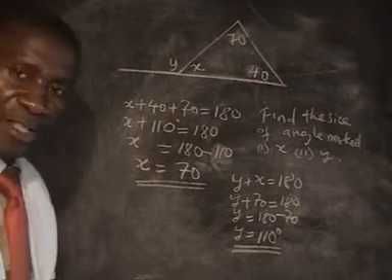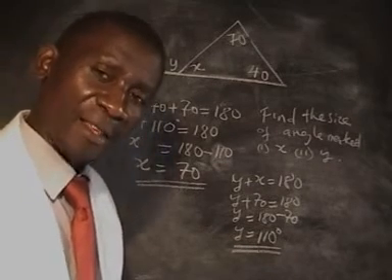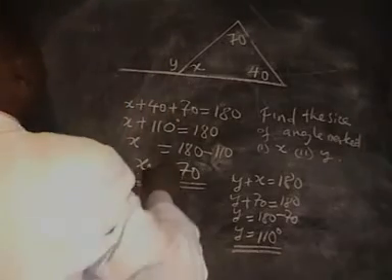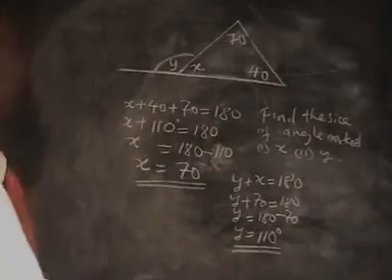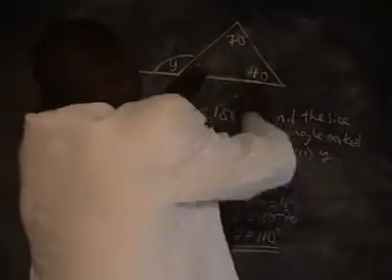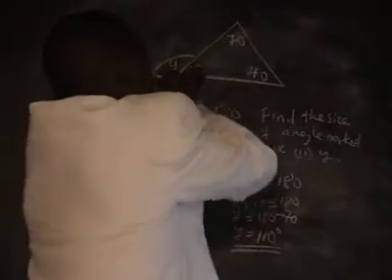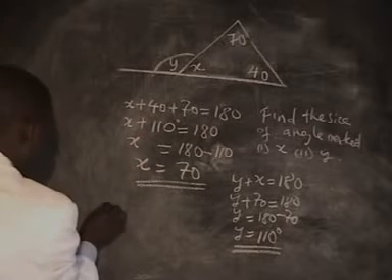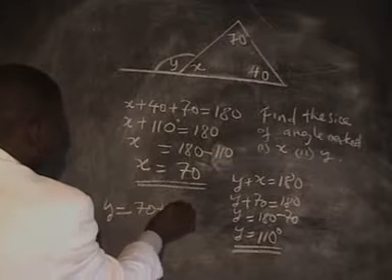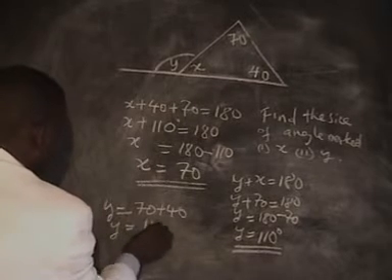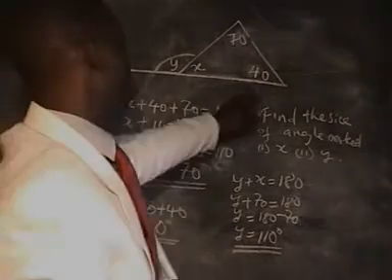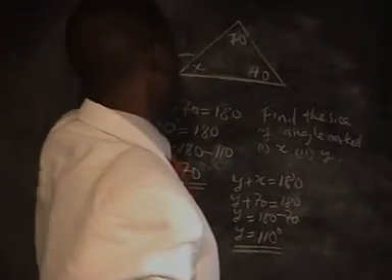This is the first method that can be applied, or rather the first alternative. There are other ways of getting the value of Y. Since this Y is an exterior angle, if I cover an interior angle there, I need to add the other 2 angles, 70 plus 40, and then I get the size of angle Y, which is 110. All these must be put into practice: I cover that X, I add these 2, then I get the exterior angle.